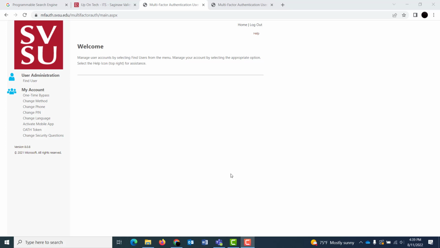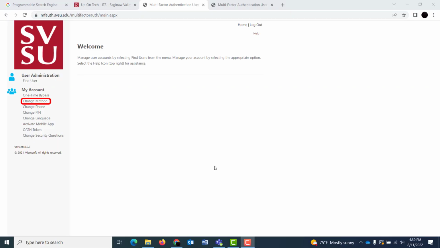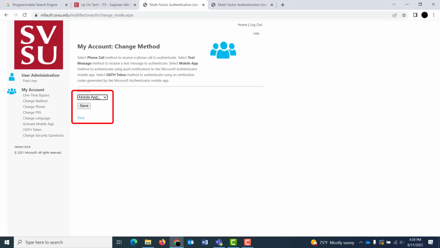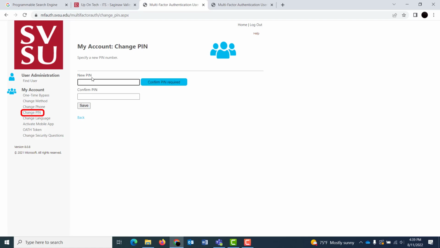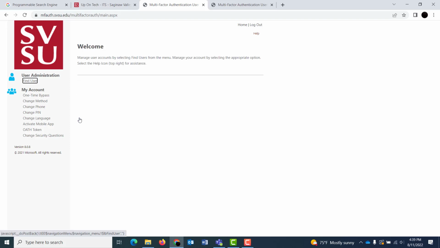To change your preferred authentication method to text message, select it from the method drop-down list. If you haven't set up a phone yet, set it here from the Change Phone menu option. If you need a new PIN other than the one you created earlier, you can do that here. If you are doing this for the first time, you'll need to click on Text Me Now to authenticate on your screen after entering your phone number and PIN.